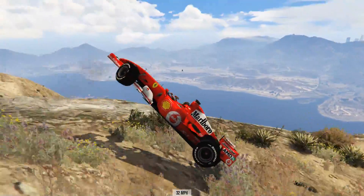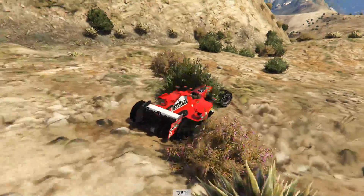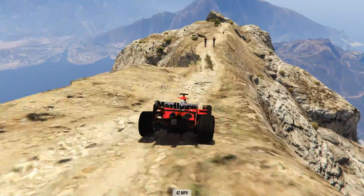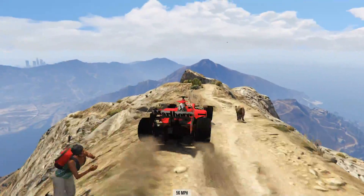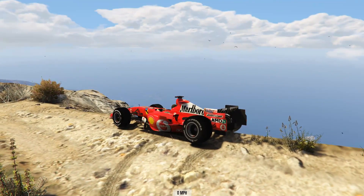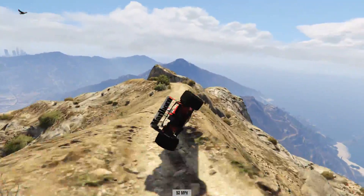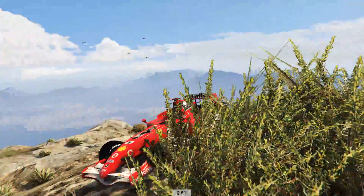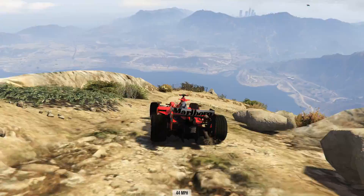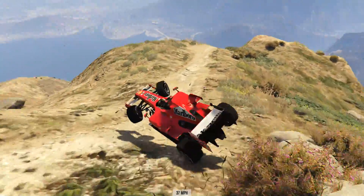As you can imagine, Formula 1 cars are not exactly designed to be dealing with bumps and they were a bit of an issue. You could get the car stopped very well when it tumbled off the mountain because the brakes are phenomenal, but bumps could cause the car to spin. Also, hitting hikers and general wildlife around — not a good idea. The car is so brutally fast and so light, you hit them and it's going to get flung off into all sorts of scenery. Even when you're not having issues with the local population, a small bump is all it takes to throw this car about because it is insanely fast.